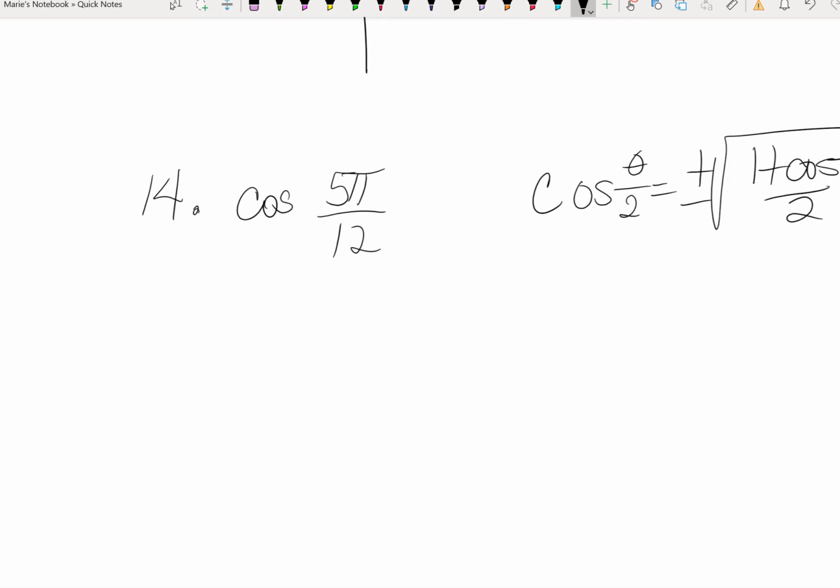First thing I want to do here is give you a hint. I like to see where this angle actually sits. So just for the sake of giving you the visual, notice that I'm trying to find where this actually sits. So I'm going to multiply by 180 over pi, and this cancels, and I know that 12 goes into 180. How many times does 12 go into 180, people?